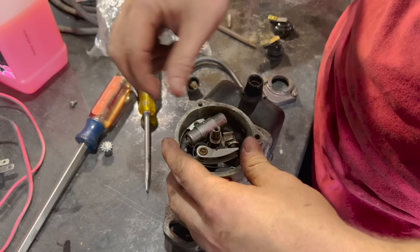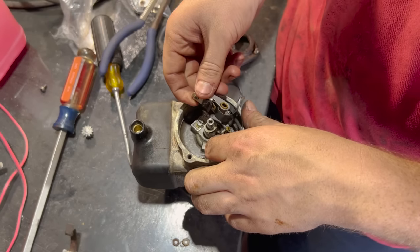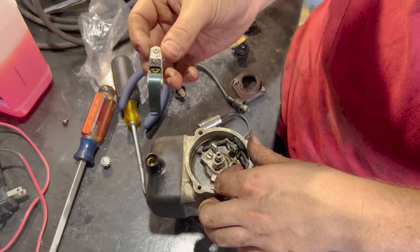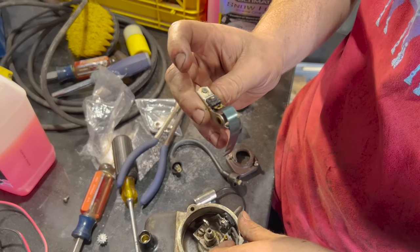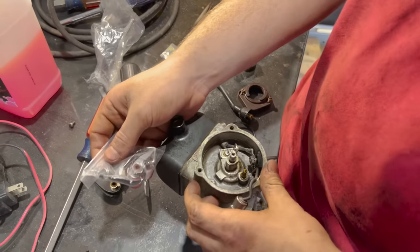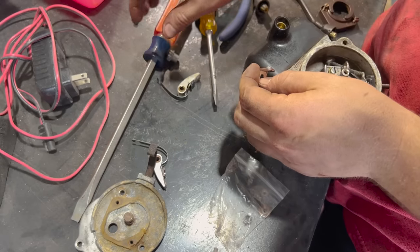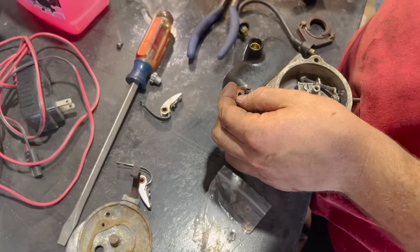All right, so right here, got a replacement for that down there. These points, we got replacement points in that bag. Kind of gunky right there. The points didn't look bad before when I peeked in here, so I hope that wasn't the issue. Maybe it was our point gap, I don't know.